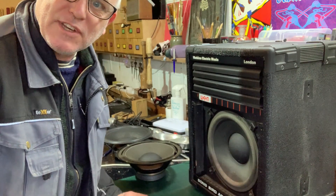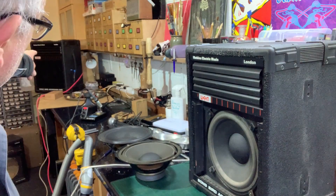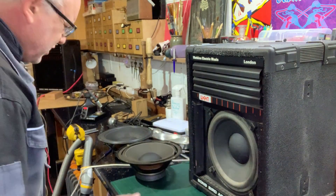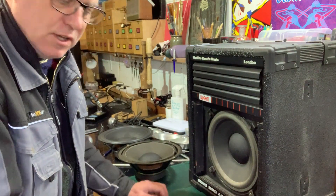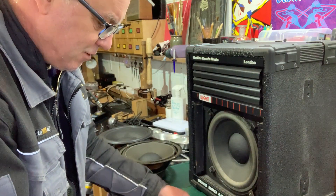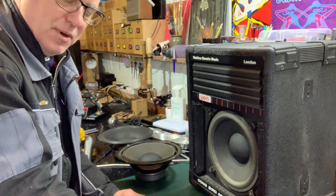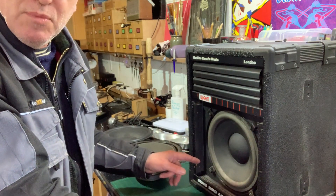So I thought I'd make a quick video. This is actually an extension speaker being powered by that amp over there — I've put the amp further away so we can hear this speaker. I thought a drum machine would probably do it with a good loud kick drum. Let's see if we can break this speaker — you can probably see it moving now.